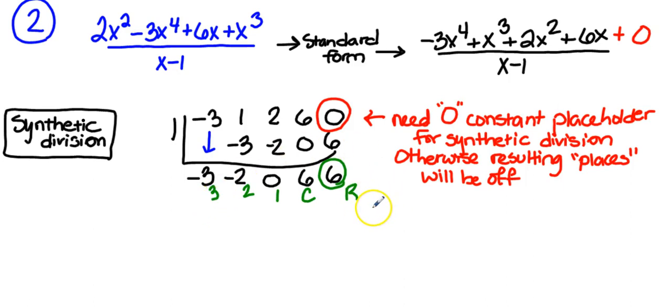So my question to you is, x minus 1, this is my original divisor, is x minus 1 a factor? The answer is no, because I actually got a remainder. Here the remainder is 6. If this had been 0, then that would have told me that x minus 1 is a factor. But we got a remainder, so we were able to do the division. It just means that x minus 1 does not divide evenly.